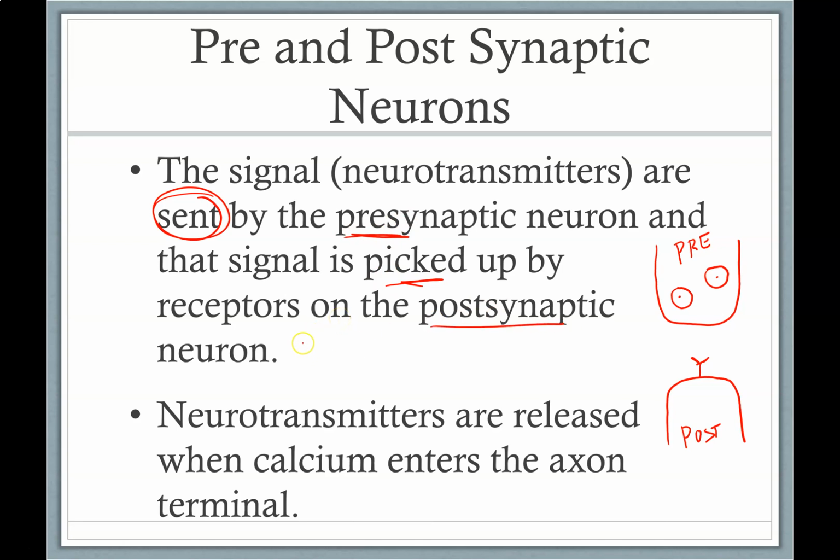And you need very special receptors, because if you don't have the correct receptor, you can forget it. So let's say that a triangle is the shape of the neurotransmitter. That happens to work because this receptor is the triangle shape. But if anything is a circle, it's not going to stop there because the receptors do not match. Now, the neurotransmitters are released with the help of the ion calcium. When the calcium enters the axon terminal, that is what's going to trigger the release of these neurotransmitters.